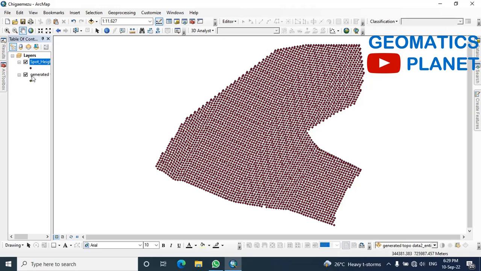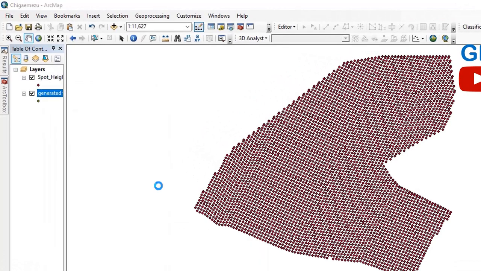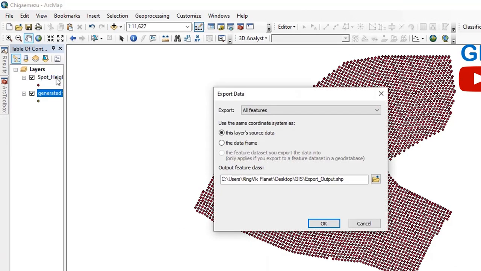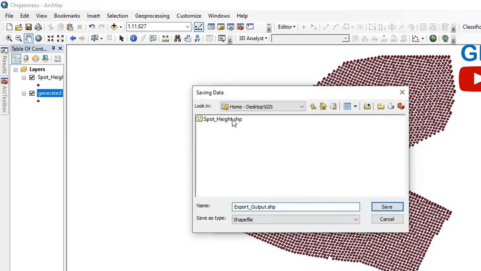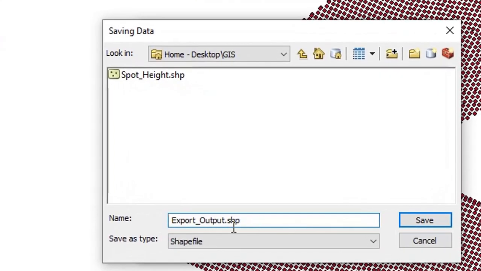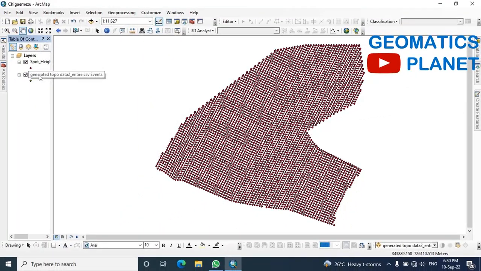Normally, like I said, for you to be able to get this file working in the ArcGIS environment, you have to export this data to shapefile. To do that, which is what I did up here, this is already in shapefile, just right click, go to Data, go to Export Data, and wherever you want, save it there and name it whatever you want. When you save it, say yes to adding it to the layer and it comes here. You can remove this or you can leave it. In my case, I'm removing it because I don't need it.